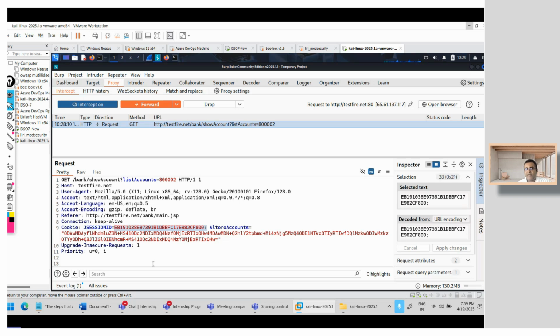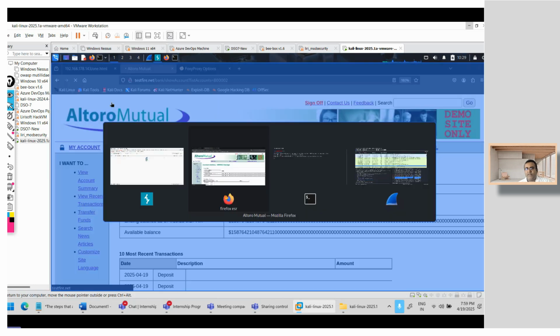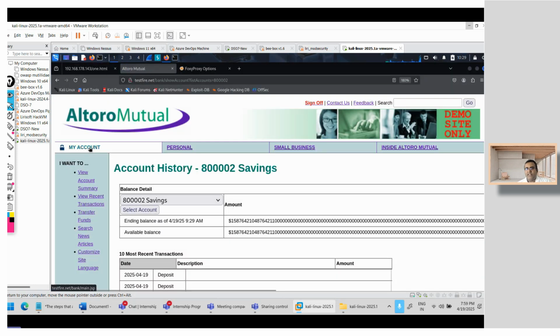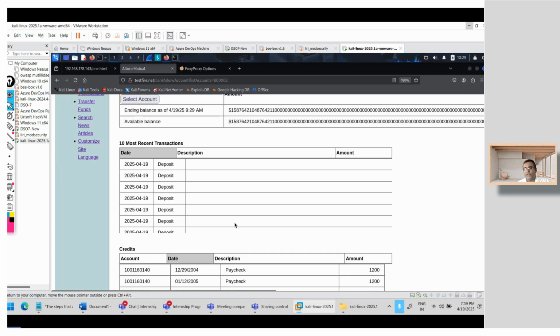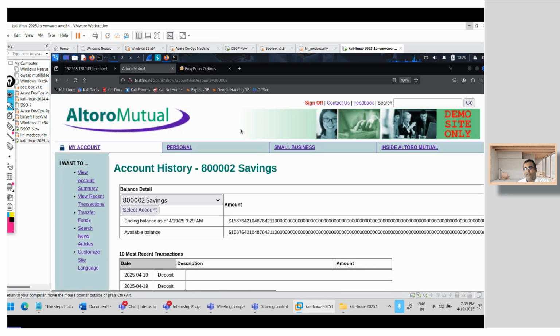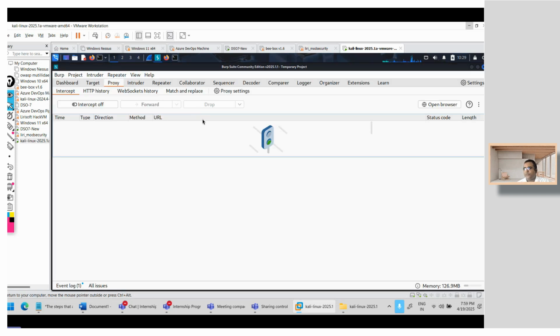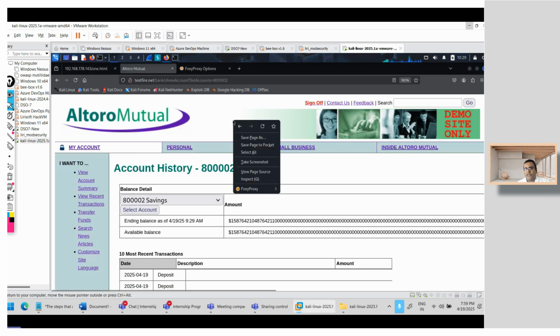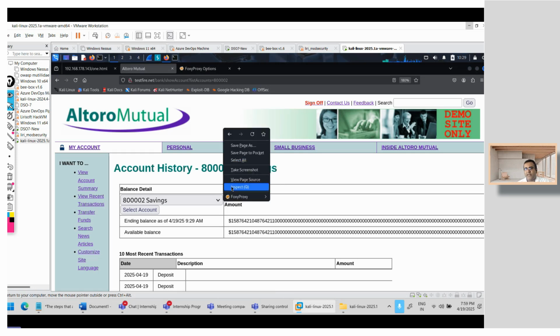So every time any communication is sent from my system, it is always going to contain the session ID. And if you don't have a Burp Suite tool, you can also right-click on your page and click on inspect element.